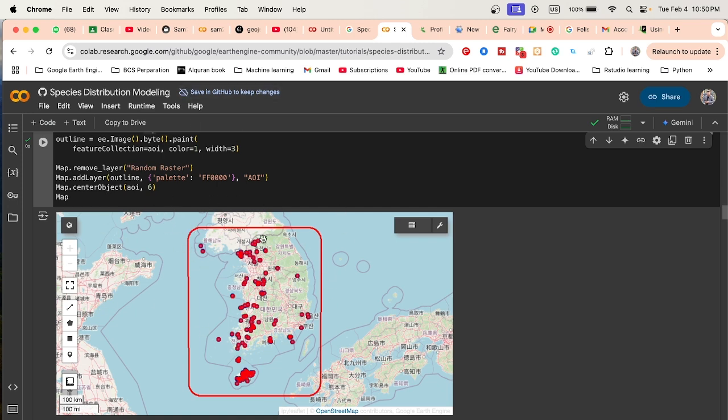And this is my point, this type of point. We find that this is the occurrence data. So now we just take that occurrence data for the fairy pitta, this bird. But further you can easily use any kind of data, any kind of species, for a specific species. All the specific species information you can easily get from here.